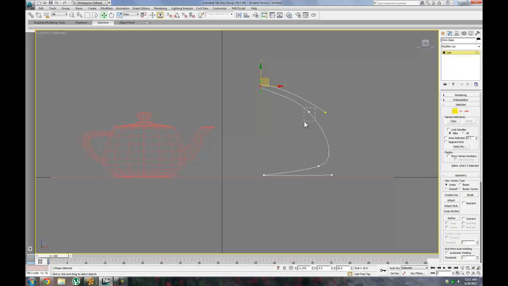Make it a little thinner, and bring this in much more. Bring this down. In fact, I'm not happy with this one at all right now. If you want more vertices on your object, you want to make it more malleable, you can click on this refine button, and you can basically click and create new vertices. Those vertices will have the same function as the rest of my object.